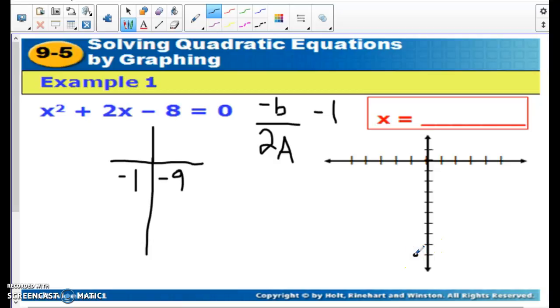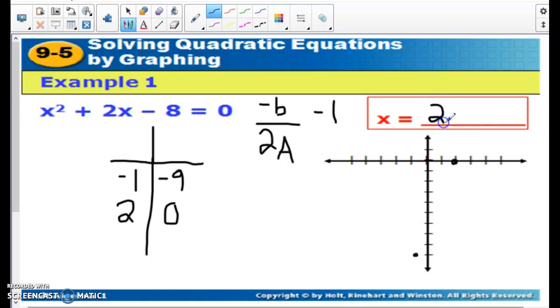And when it says solve, I'm trying to find my zeros. I know this is my bottom point, but at what point is it going to cross that x-axis? Where are my zeros going to be? I'm trying to figure out numbers that are going to make this equal 0. And you know it's going to be one number bigger than -1 and one number smaller than -1. Since I've already done this, I know the answers. So let's go with 2. I have 2 squared, which is 4, plus 2 times 2, which is 4, and 4 plus 4 is 8. 8 minus 8 is 0. So I know I can put a dot at 2, 0. So one of my answers is going to be +2.